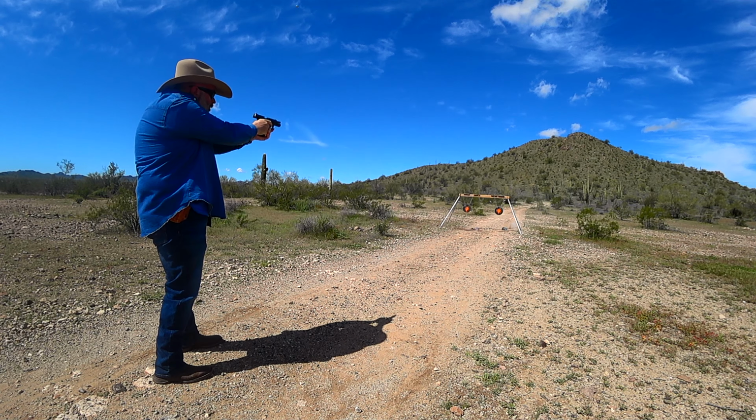Shooting steel is dangerous. It has a risk to it. You don't want anything solid, you want everything to swing, and you want to be back far enough, but you're still going to get hit sometimes with some shrapnel. So I'm not wearing gloves today, I really should be, but definitely eye protection and a good heavy shirt or something like that, because it got me in the ear.